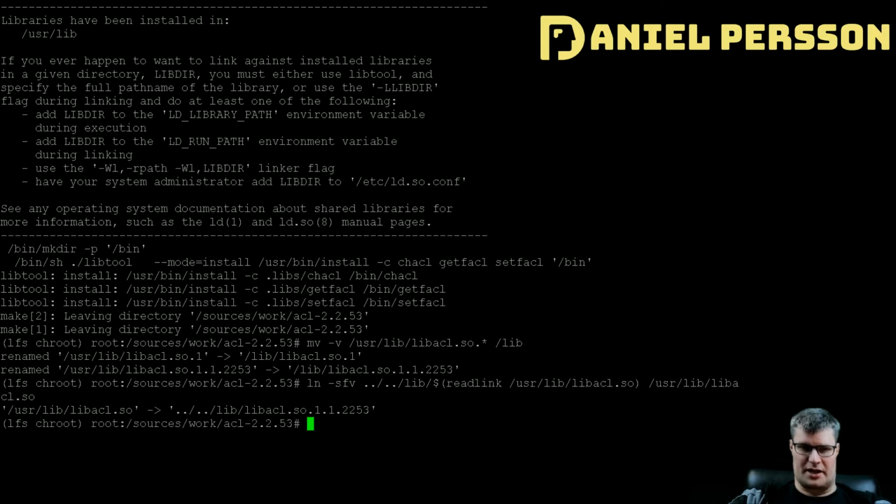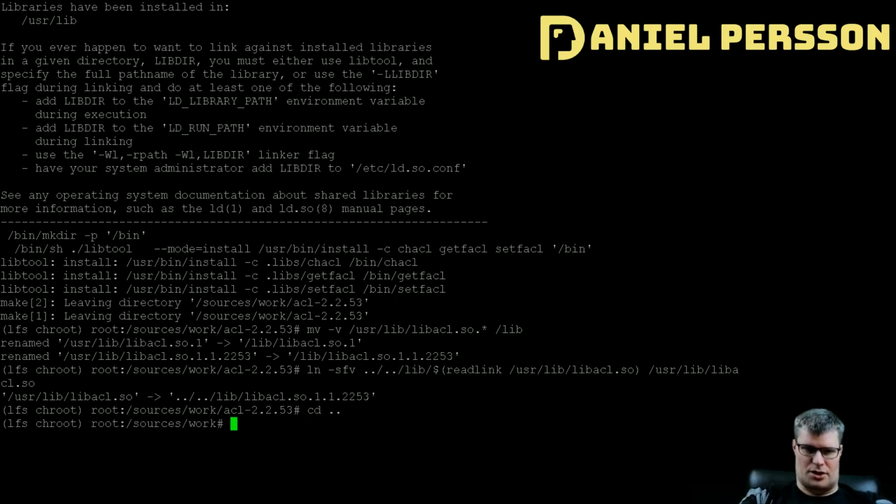So we're actually linking it back to its previous position. So from USR lib, the ACL .so will link to this package that we just created. So that's the access control list.